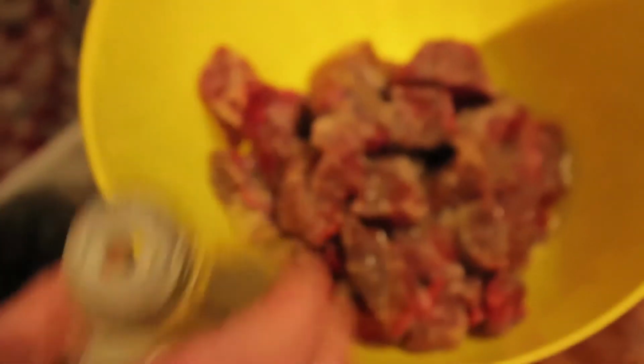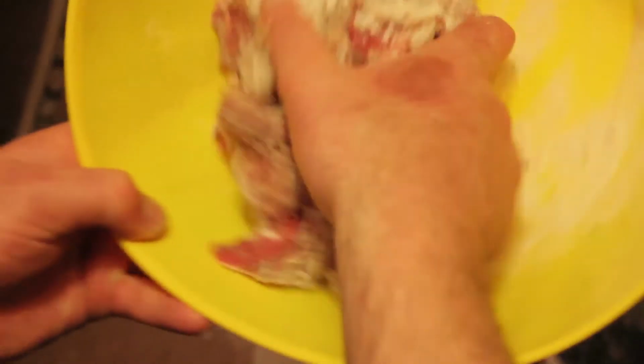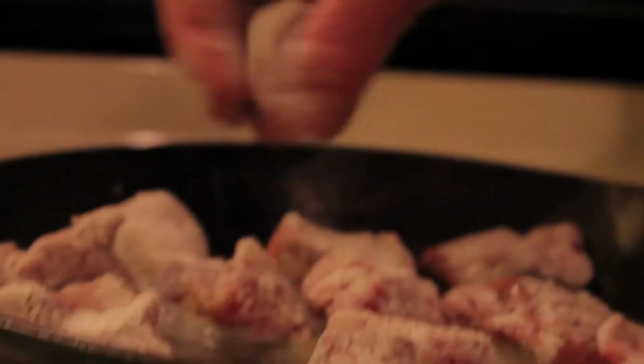A little oil in there. The reason we put the oil in there is just to make the meat coat. Do a generous coating on there. Make sure it's hot. If you threw it in a cold pan, it's going to soak up all the oil like a sponge. You get a nice brown outside so it seals in the juices.